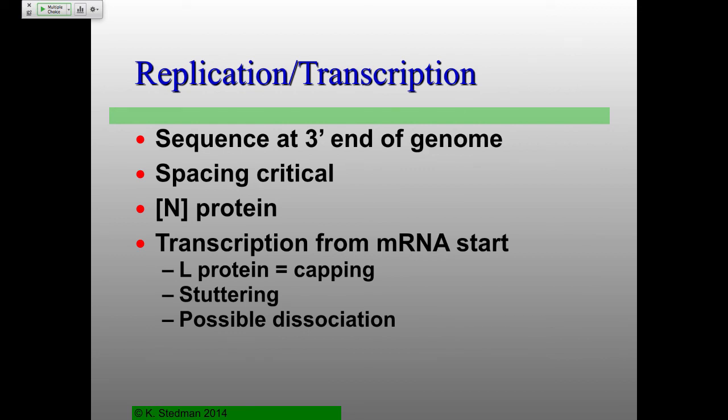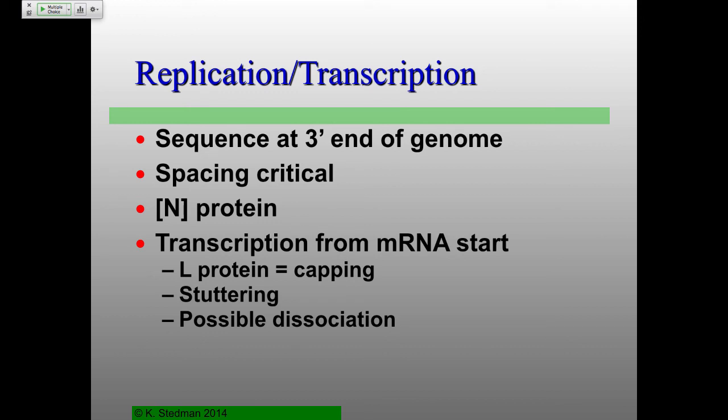So the next question that I'm sure all of you have been asking is, well, okay, how do you go from this starting and stopping and making a whole bunch of extra A's and U's to making a whole copy of the genome without making all those stutterings and starting and stoppings and falling off? Because you need the full length, actually positive strand of your genome that you then need to make into the negative strand, which is what gets packaged, etc.